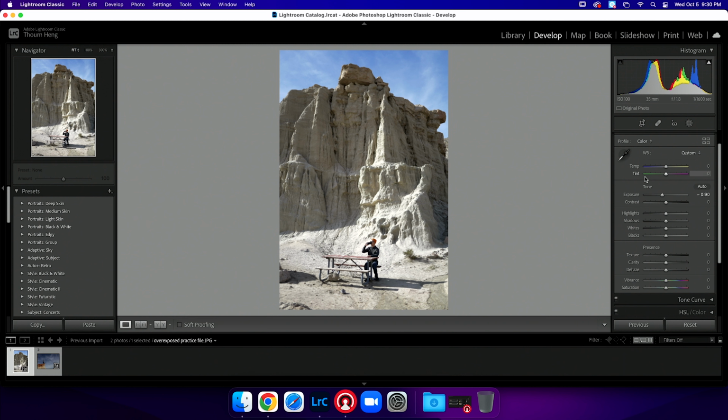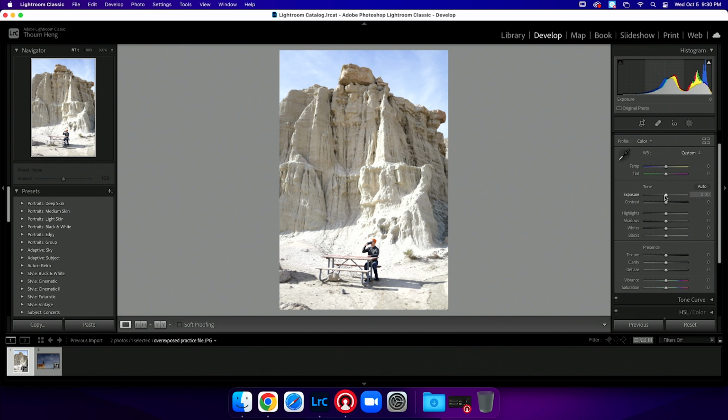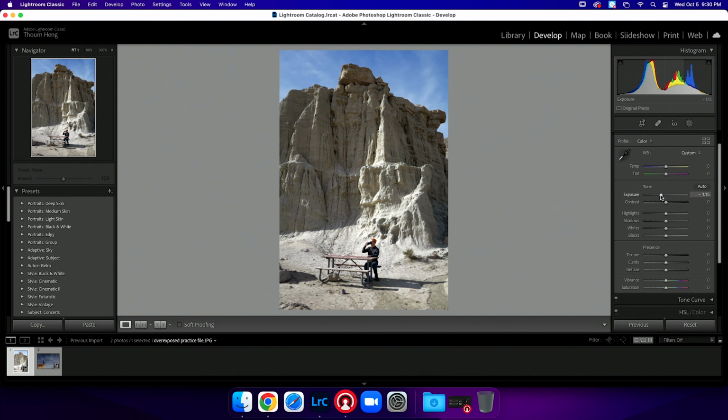The next thing I want to talk about here is the exposure slider. And you saw me doing that. If I double click this, I feel like this is a bit too bright. So I'm bringing it down a little bit because I want some of that sky, and I want this to be a little darker, and I want some more information here because there was some lack of detail in this area right here. So double click.